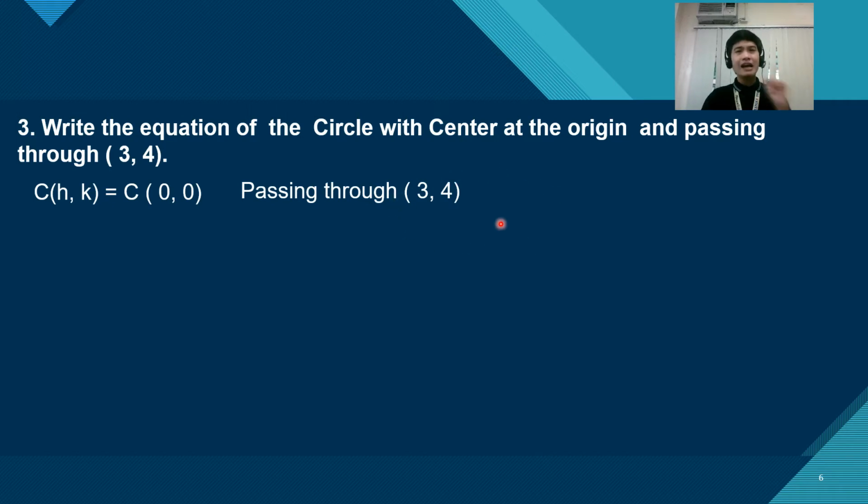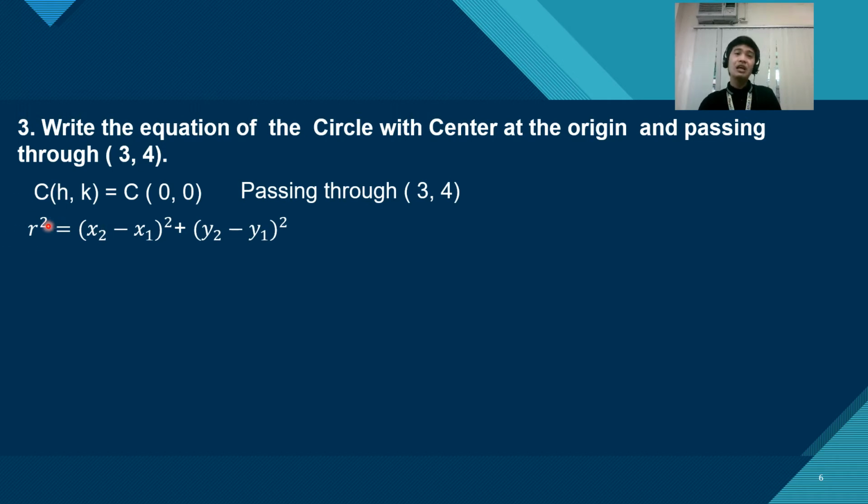Ngayon, dahil ang radius ay tumutukoy sa distansya ng kahit anong point sa circle papunta sa center ng circle, lumalabas, papasok ang konsepto ng distance formula. Ulitin natin, dahil ang radius na nawawala at ang radius ay tumutukoy sa distansya ng kahit anong point sa circle papunta sa sentro ng circle, lumalabas na gagamitin natin ang distance formula. Kung naalala nyo po sa grade 10, ito po ang formula natin sa distance formula. Ngayon, dahil radius ang hinahanap natin, edi r square ang ginamit natin, hindi po d square.